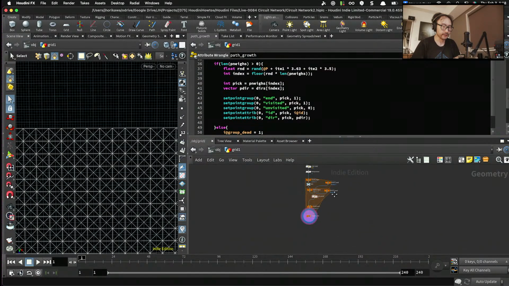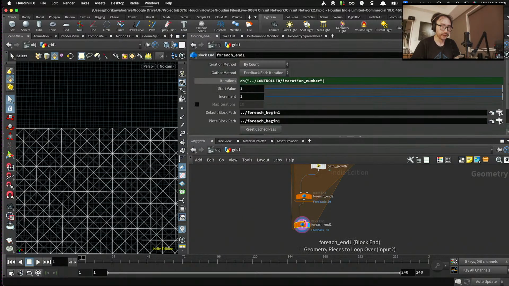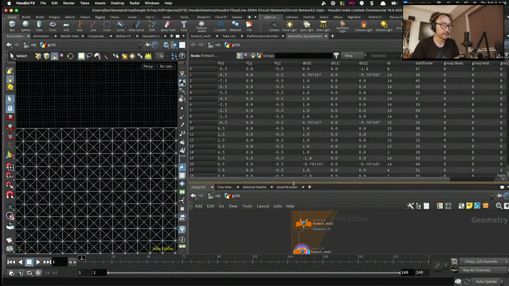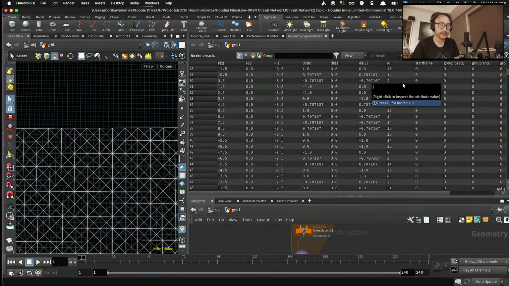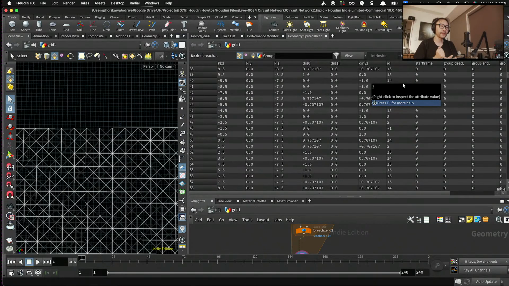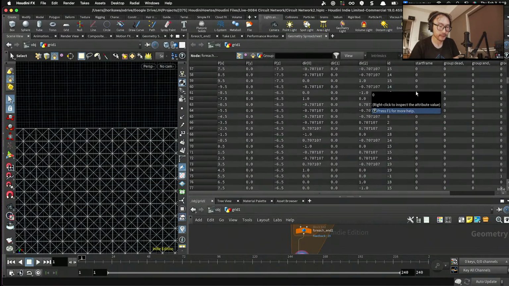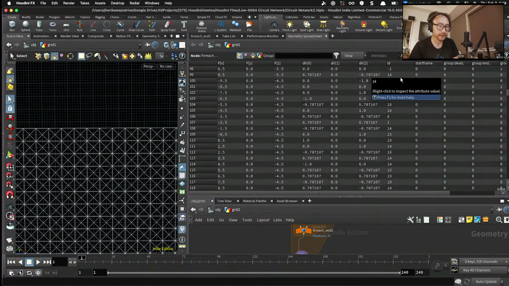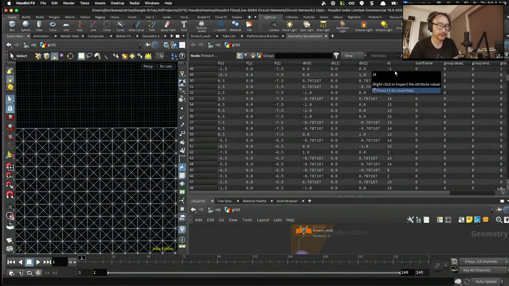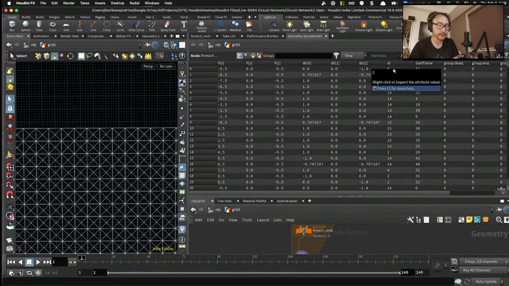Now let's see. So right now I have 10 feedback loops, and if I look into the geometry spreadsheet, I have a bunch of directions applied, I have a bunch of IDs, and this ID indicates the same path that I want to connect. Okay, so let's try to connect these points which share the same IDs, right?